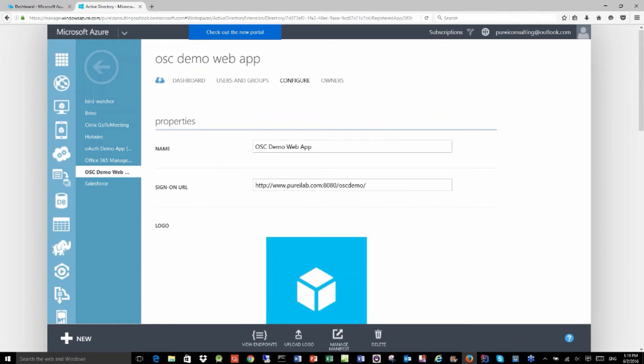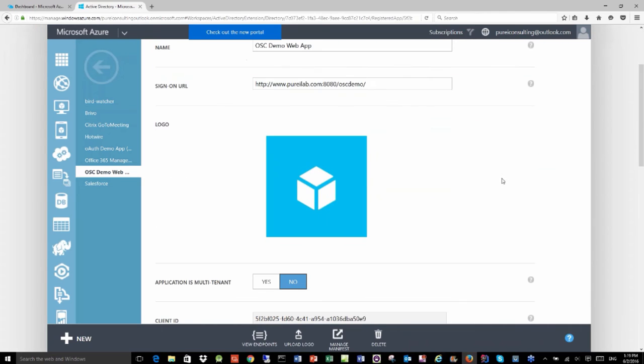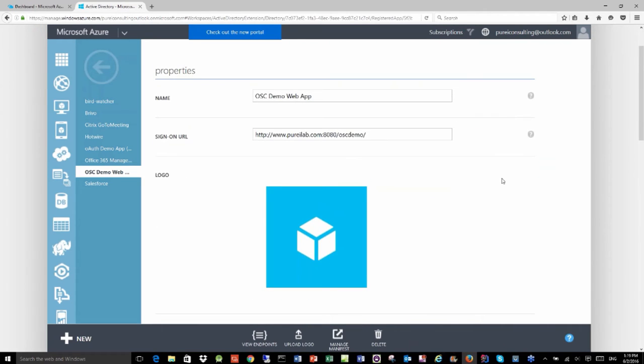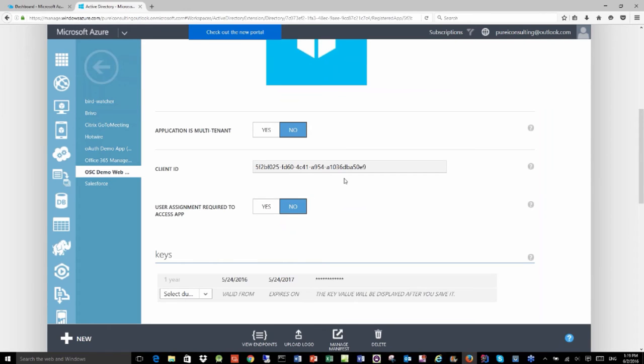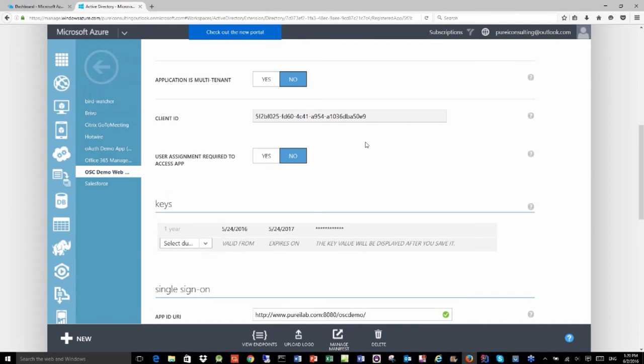And here's the configuration, basically where you set the metadata, how the configuration supports the identity management that ties to the Active Directory identities. So you can see this is the URL, basically the demo URL I showed you earlier, right? And then there's the client ID. Client ID is important because that's where the API and Azure track where those application requests are coming from. Yeah, and that's the application ID, right? That's the application ID, exactly.